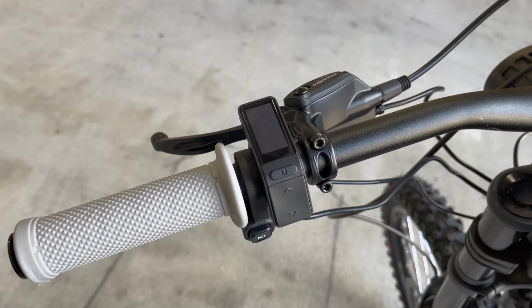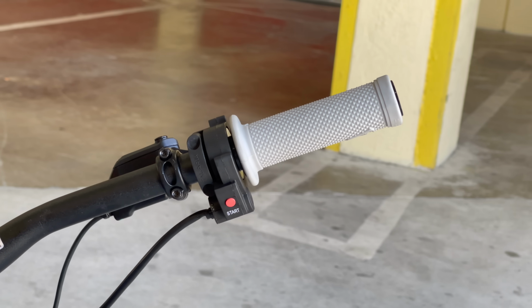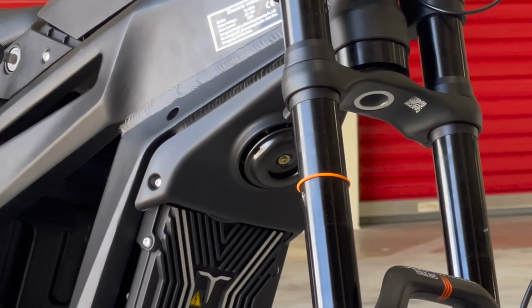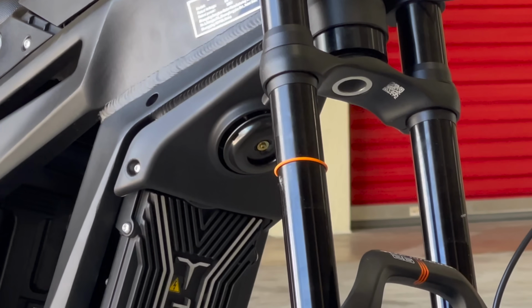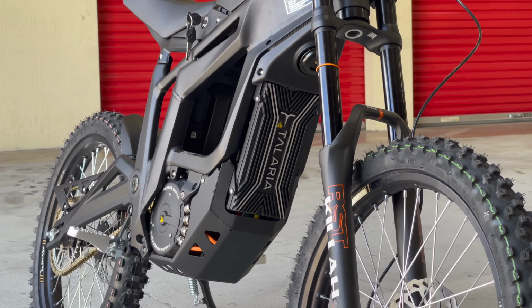I've got this on my 72-volt Sur Ron. Very similar grips, slightly different throttle. This one's much more resistant than the Sur Ron throttle, and it's also got a start button. Moving back, we've got almost the same horn. Very similar controller to the Sur Ron X controller, but with the Talaria emblem on there.